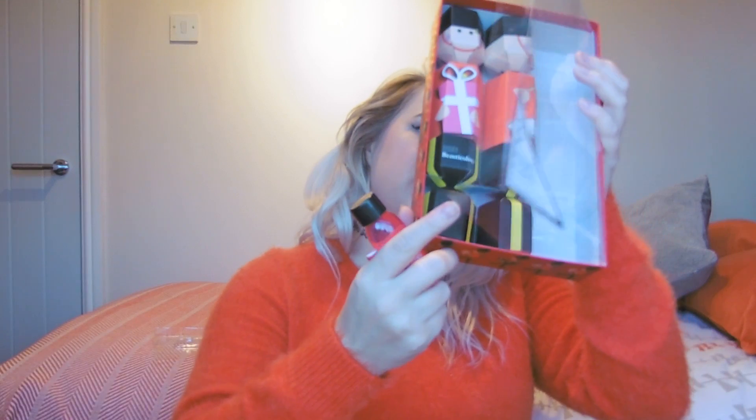The crackers are in Strawberry Candy Cane scent — 100ml each. The scent is not artificial at all; it's like a really strong, fresh strawberry. You'd expect mint because it's candy cane but it's not minty — it's just a really nice fresh strawberry scent. You also get a hat and a joke inside, just like a real cracker!